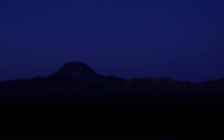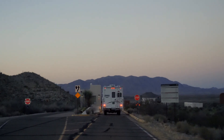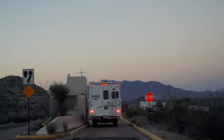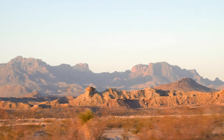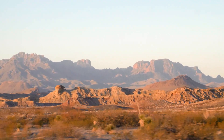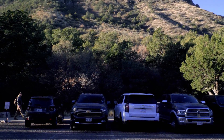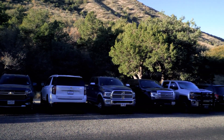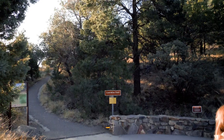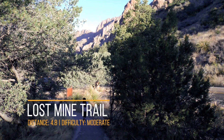We got up at sunrise to beat the crowds here at Big Bend National Park. The park is open 24 hours but the entrance station and visitor centers have different operating hours. We went during spring break and they opened at 10 a.m. You can save time and money by purchasing a National Park Pass. Once checked in you can come and go as you please. Our first destination is one of the most popular trails here at the park, the Lost Mine Trail. Parking is limited and the parking lot was already filled up at 7:30 in the morning. We got lucky and got the last spot.